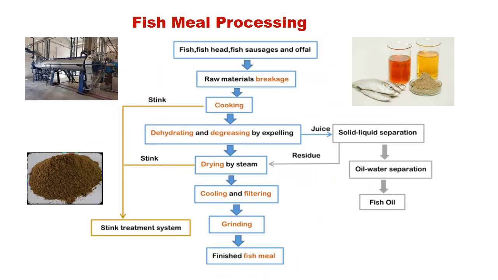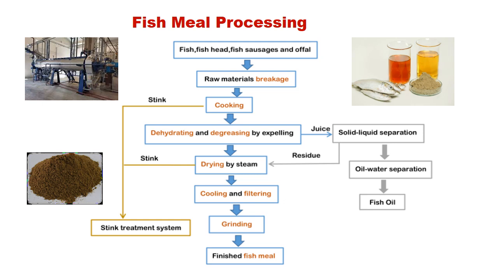Here once again we can see the flow chart for processing fish meal, and later I am going to discuss every step more clearly. So we can see the raw material of different kinds of fish. Non-edible fish can be the starting material, or the fish processing waste can be the starting material. All this material sometimes needs to be broken. If it is big fish, we need to cut them and mince them into smaller pieces, and then it undergoes cooking or heating and sterilization.